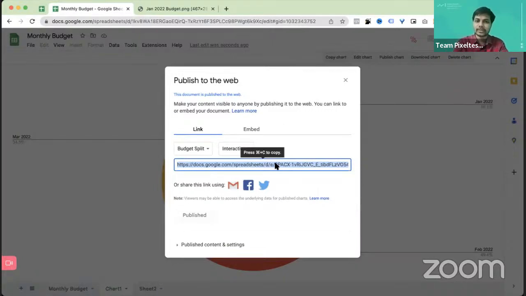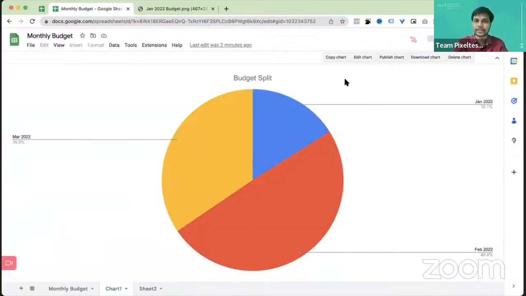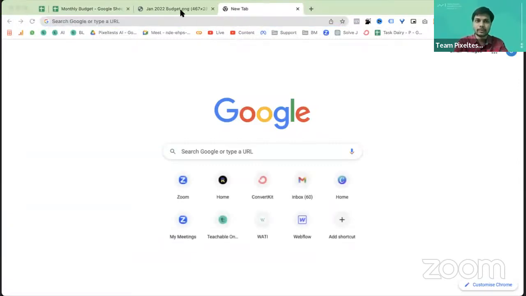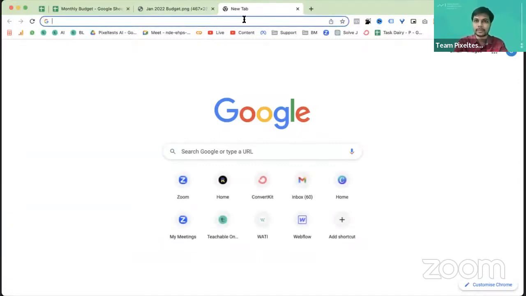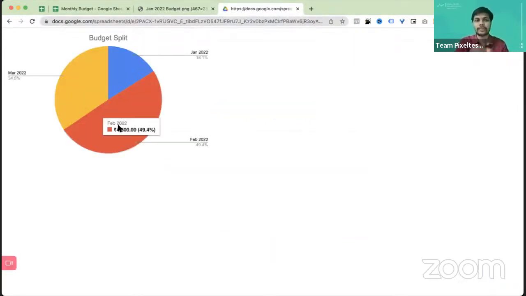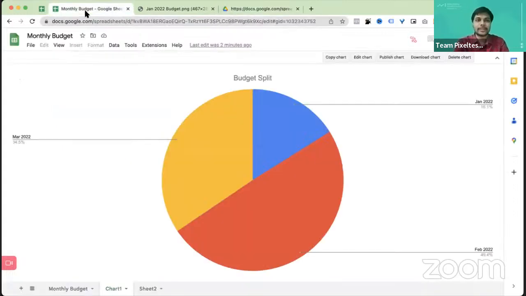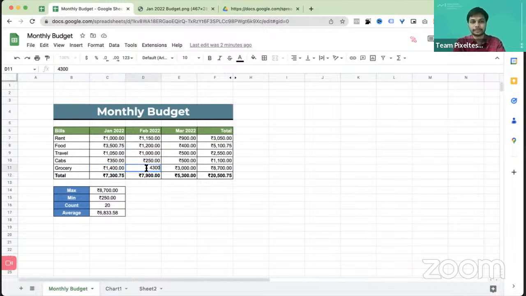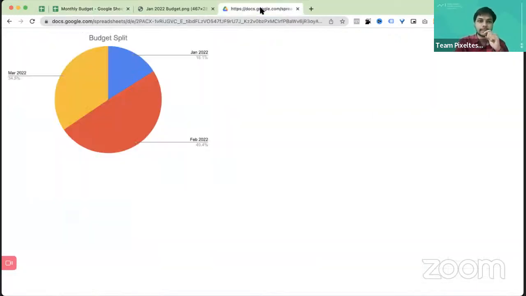Now you can use this and share it with someone, and that person will be asked to sign in. I'm just going to open it, so he'll be able to just see the data, right? So let's say there is some update in numbers here, I'm just going to change something.